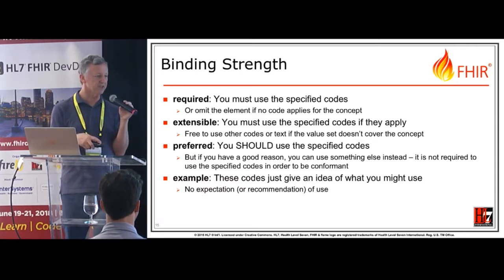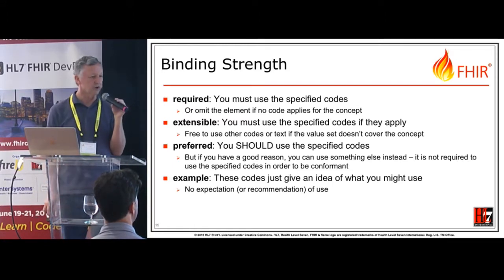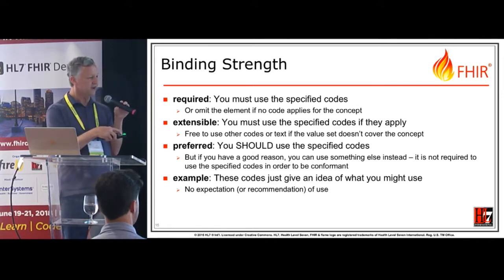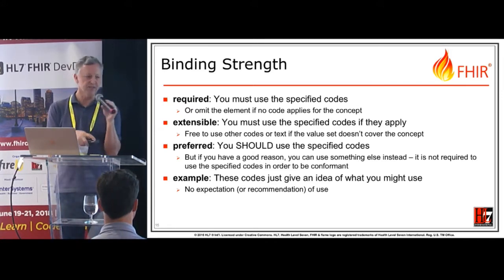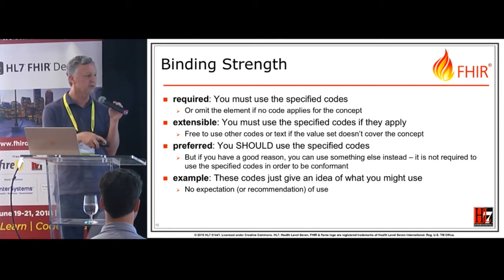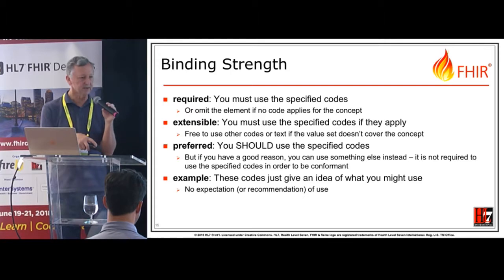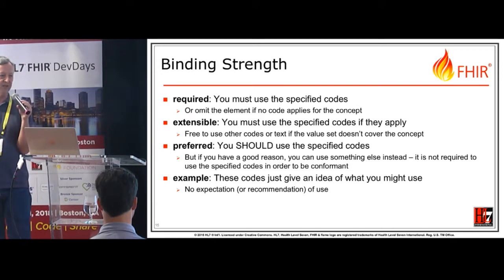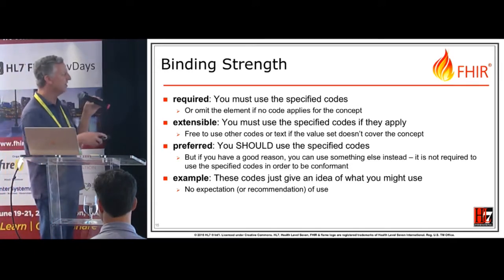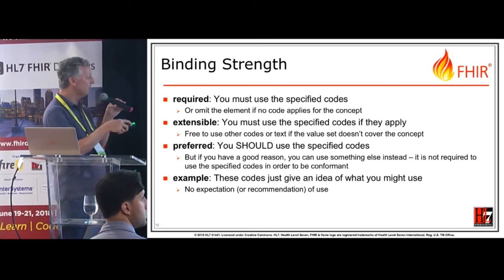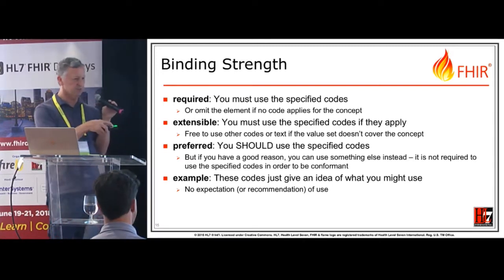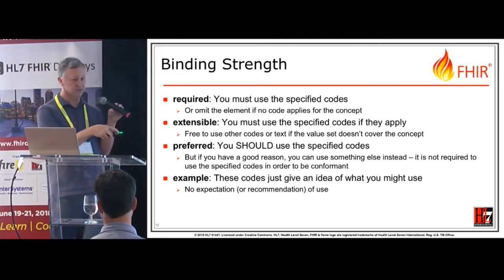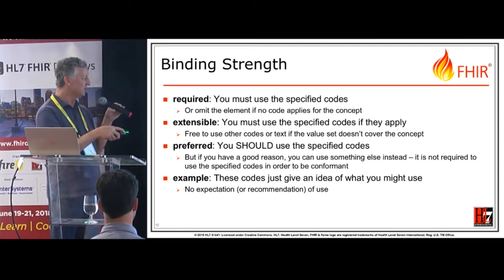And I actually had a question about this just a couple hours ago. Maybe this isn't entirely clear, but the fact that we have a binding to SNOMED CT on some elements, or LOINC on others, or whatever it might be, as an example, doesn't mean that you actually have to use that in your application. If you're in a different context that uses a different terminology, you're free to use what you need. Preferred, we go a little bit farther and say you should use this. We think this is a pretty good set. We'd recommend that you do it. We'd like you to do it, probably. But if there's some other good reason why you can't or don't want to, then you still can do your own thing, basically.